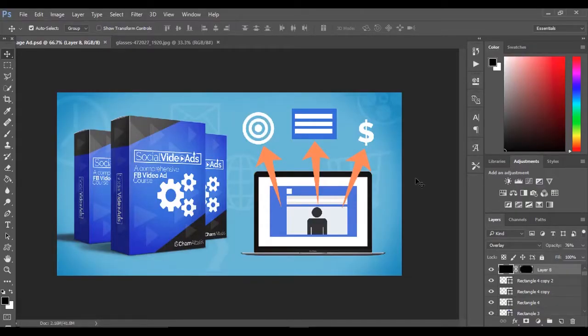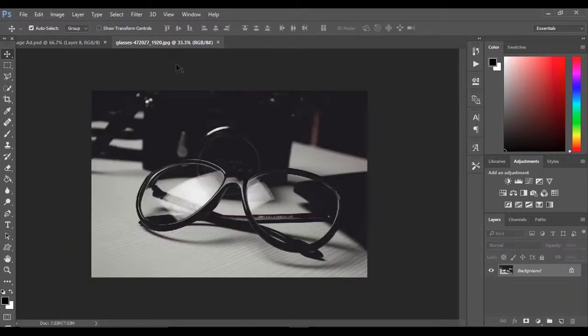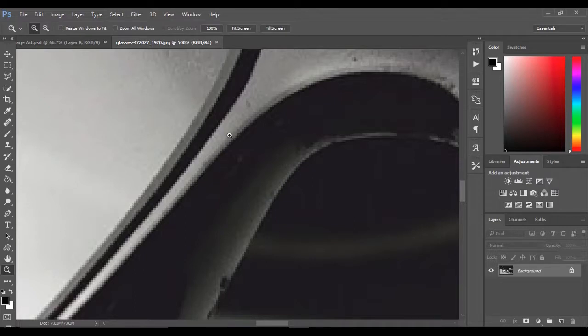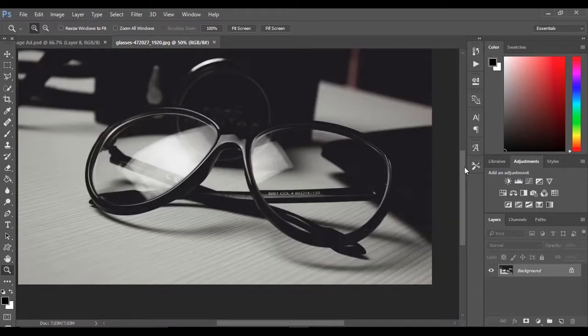Alright, so as you can see, I'm now here inside Adobe Photoshop, and I'm currently designing graphics that I will be using for my upcoming launch. But usually Photoshop is software that you can use to design bitmap images, and when we say bitmap, these are usual photos that are composed of pixels. So for example, in this particular photo right here, if you are seeing it like this, everything is just fine. But when I go ahead and zoom this up like that, as you can see, the photo starts to pixelate. And that's because this image is a bitmap image, meaning it is composed of tiny pixels that just cannot be seen by our naked eye. So that's what a bitmap is.